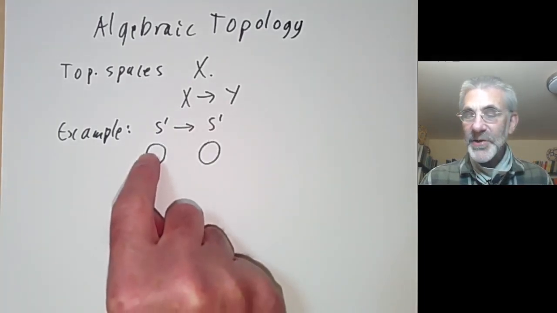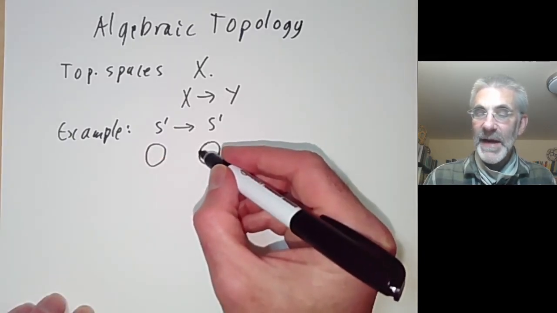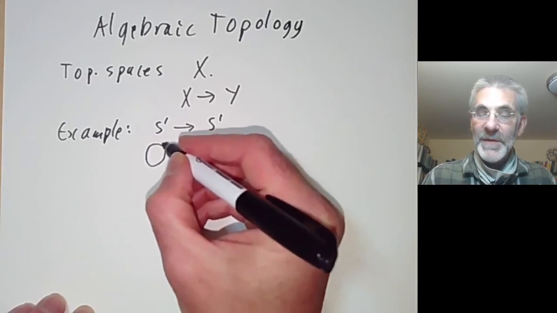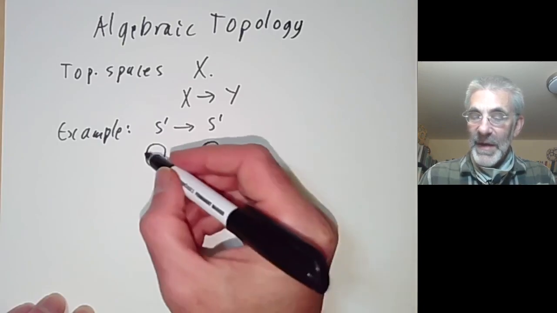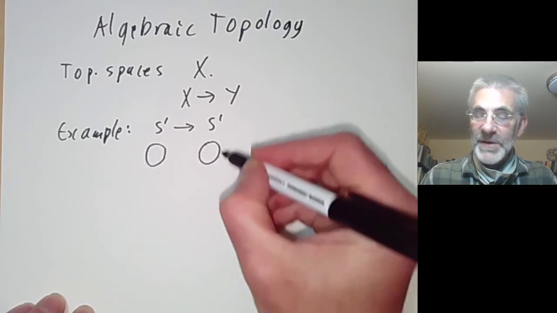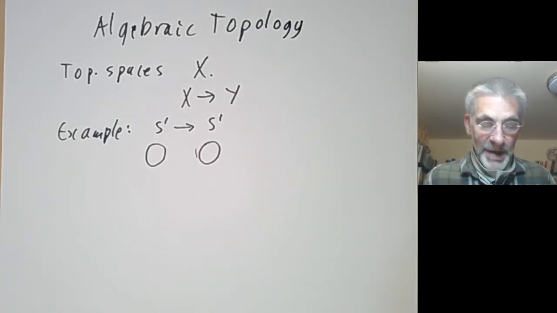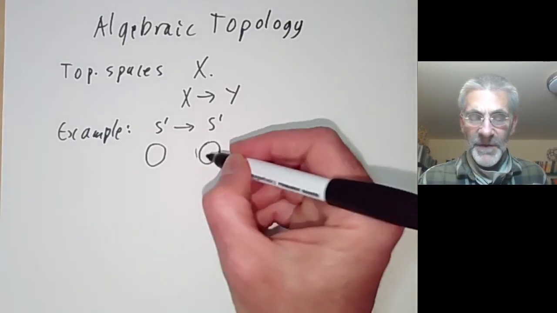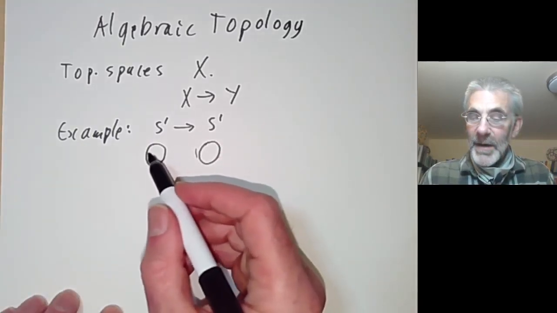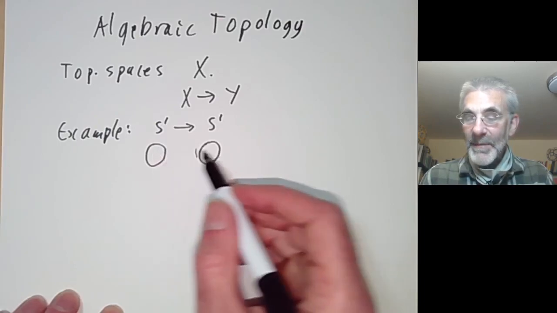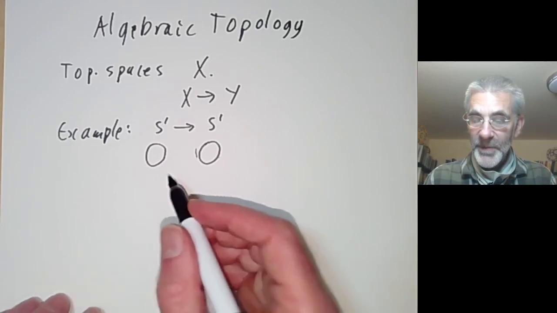And if you try and imagine a map from a circle to a circle, there are several obvious maps. First of all, you could just have the identity map where as you go round this one once, you go round this one once. Or as you go round this one once, you could go round this one twice, or you could go round once anti-clockwise. And you could go round at different speeds, but somehow any two maps where you go round the same number of times, you can deform one into the other.